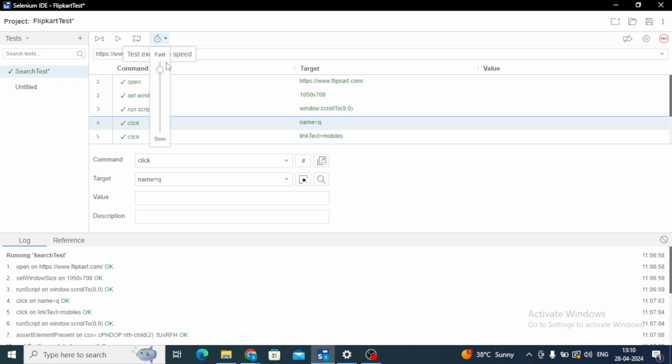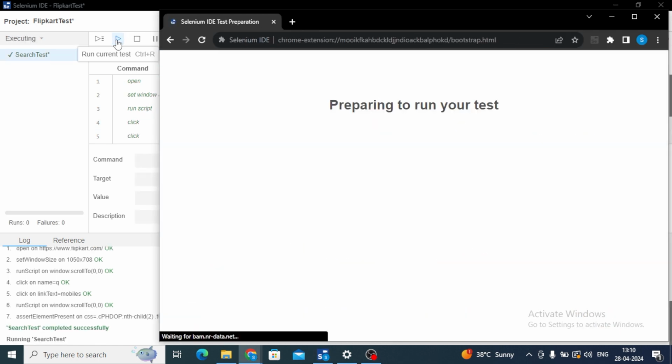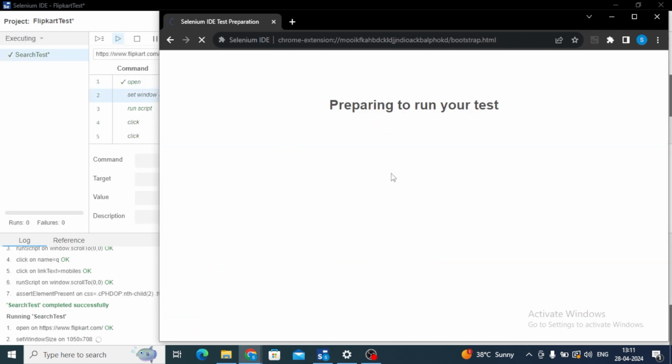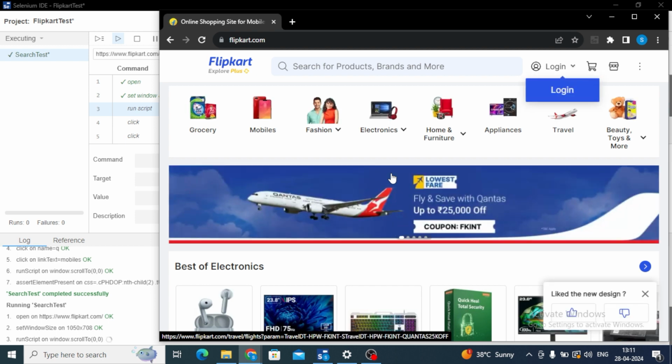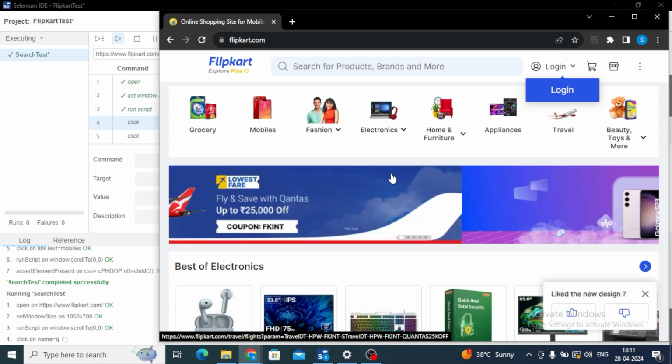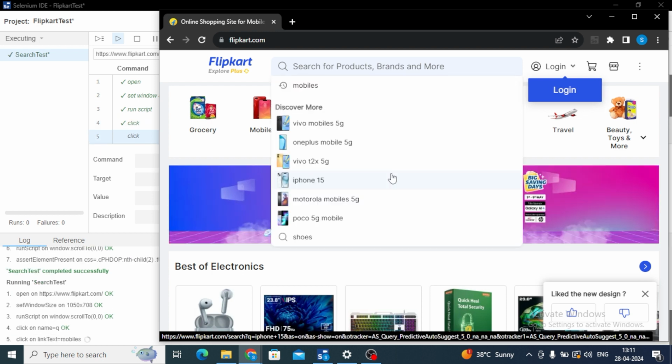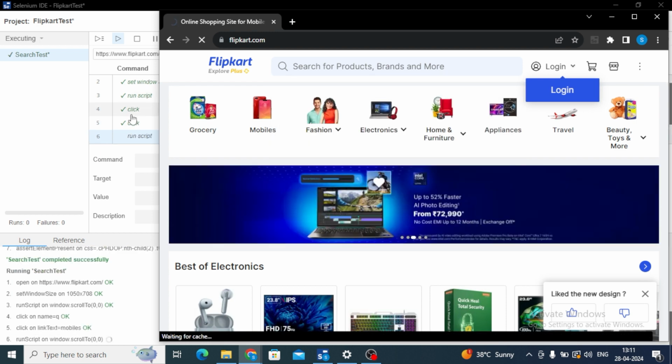We set it at the middle. Now we run the current test. You can see that it takes time to reload. In the background you can see that the execution happens one by one.